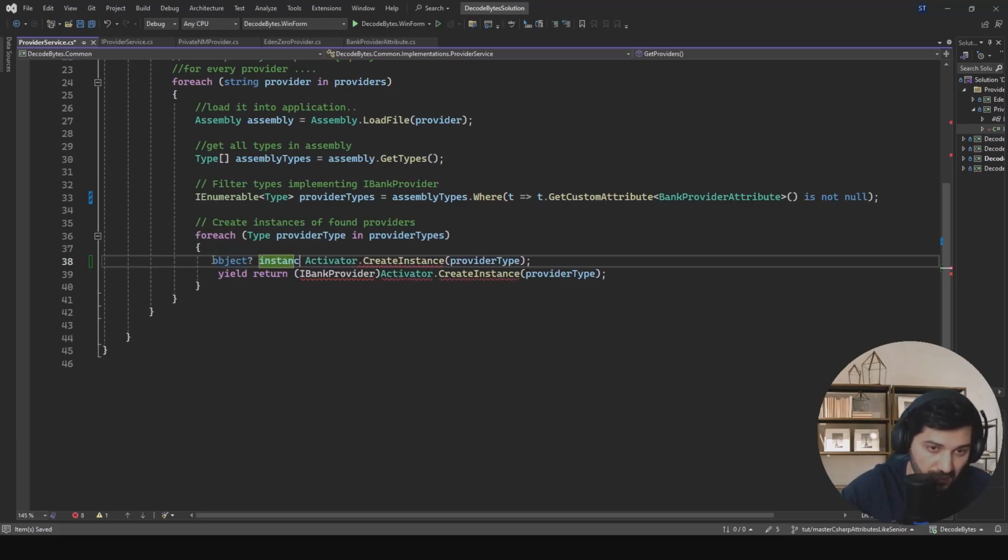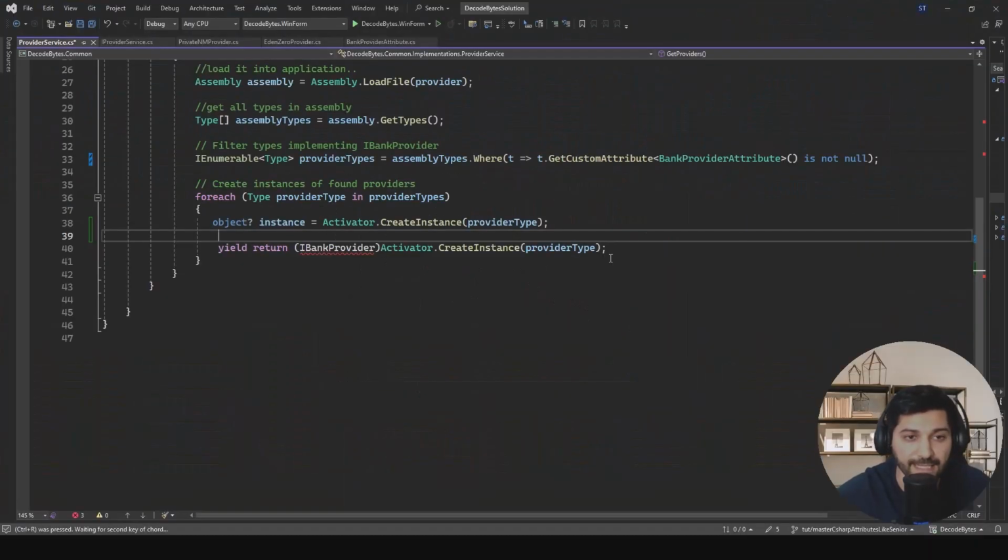Object instance. I think it is nullable. Yeah. Now I need to get my methods as a MethodInfo. For that reason, I'm using var AddToBalance. So from the provider type, I will get all methods.